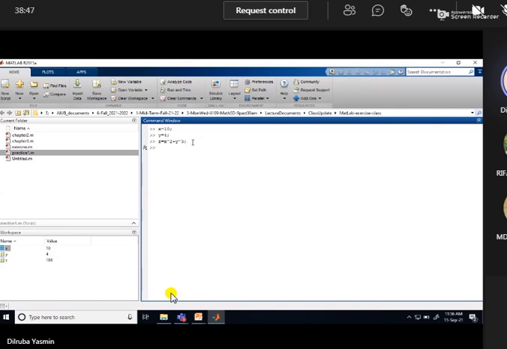When you press enter in the command window after writing any code, the program is executed. Look at here. In the workspace, you see X is stored, Y is stored, and Z is also stored, right?